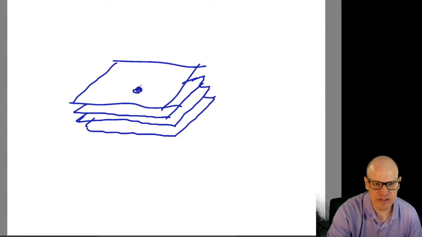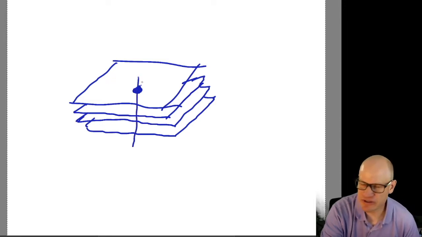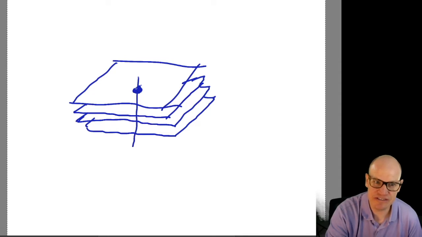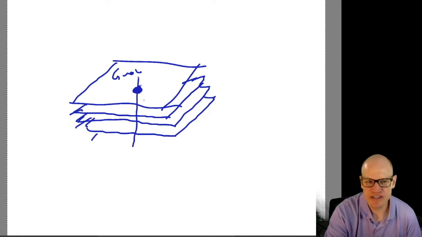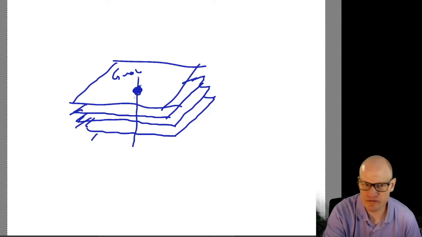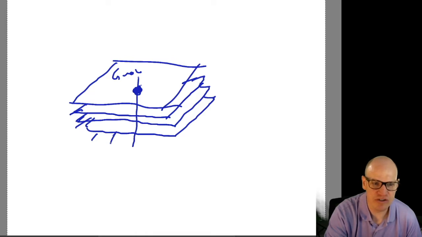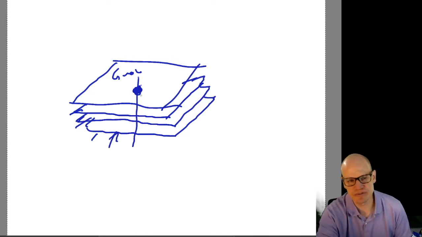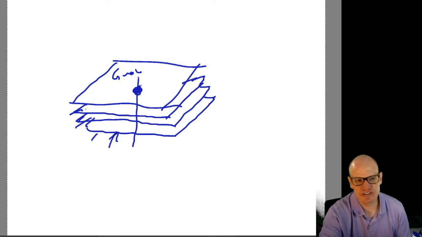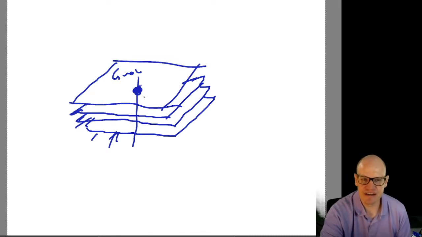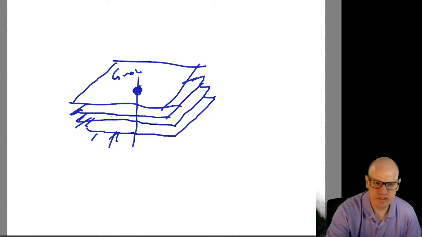You have a particle located at this position, and it has some charge associated with it. The charge that it has is its coupling to each of these fields. So this one up here could be gravity. You could have electromagnetism, the weak force and the strong force. If it doesn't have the charge associated with that force, then this particle is going to ignore that field. For example, if you have something that doesn't have electric charge, it will completely ignore the electromagnetic field. If you have something that doesn't have color, then it will completely ignore the strong nuclear force.